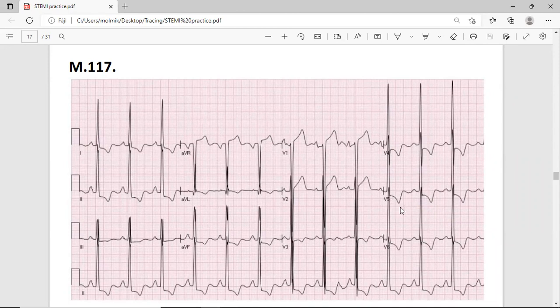Look at that heart wall. These bars. So that's a left ventricle hypertrophy. That's a very nice big left ventricle hypertrophy. And this kind of ST segment that you have here is a strain phenomenon when you have this hypertrophy. That will be next when we're talking about the hypertrophies. Here the very tall R waves again, this ST depression is due to the left ventricle hypertrophy. Only one thing cannot be explained, that's the ST elevation that can be a septal MI. Everything else is due to the left ventricle hypertrophy.